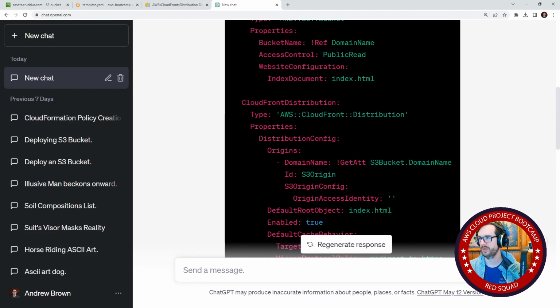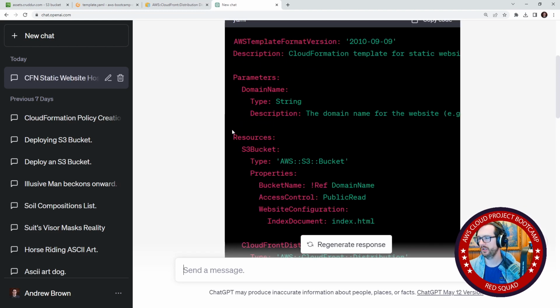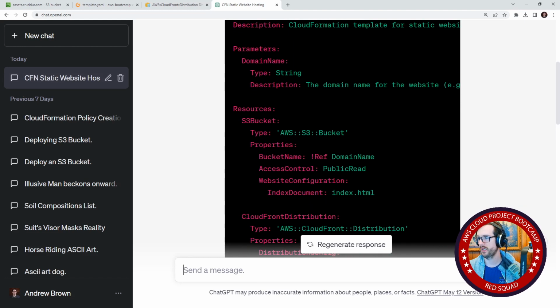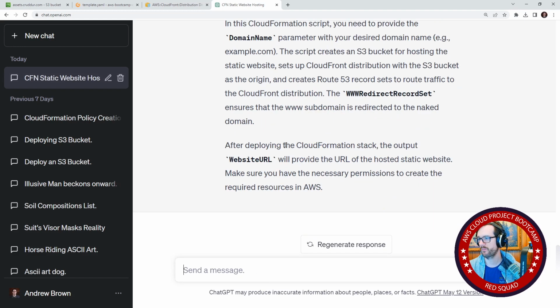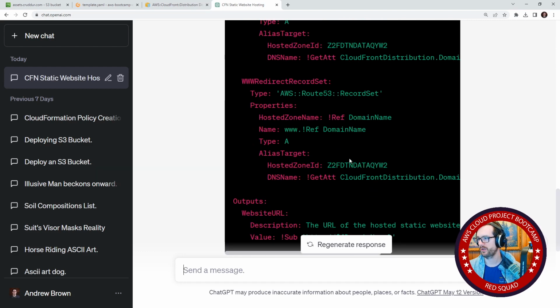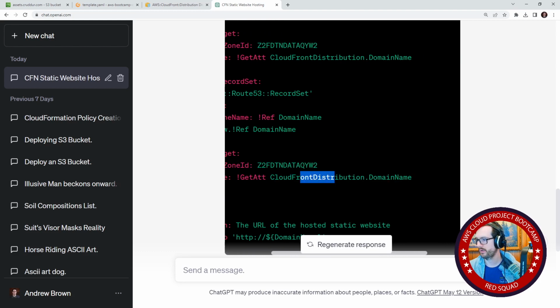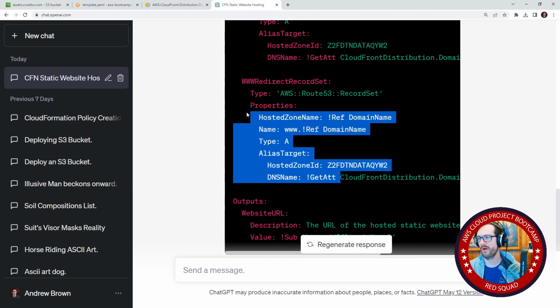But I generally don't like doing it this way. So here we have an S3 bucket on the domain name. It's not doing it for the www domain, so I'm not surprised. But if we look at the redirect, can we just redirect that way? Usually that's not how I do it. I'll create a bucket and then I'll set it to redirect alias a CloudFront distribution name. I don't know if I would do it this way.